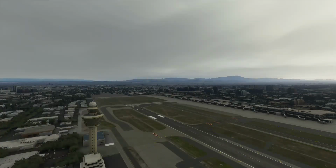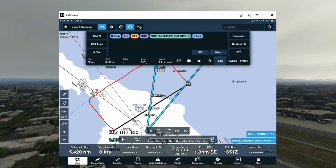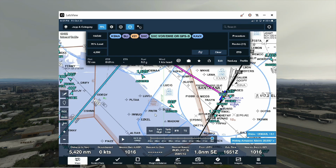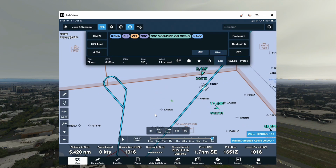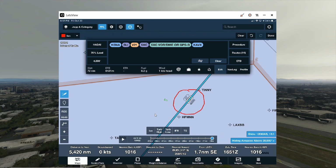So let's talk a little bit about the route and discuss a few things as we try to understand how to fly this rating. I'm going to try to make this a little bit bigger. Alright, that looks good. We're going to be taking off from John Wayne International Airport. Most likely we're going to be given a heading in the clearance and vectored to Seal Beach, or they can vector us direct to intercept the Victor 21 airway. Why did I file 4,000? Well, look here, you can see that the minimum en route altitude on this airway is 4,000, so that's okay.